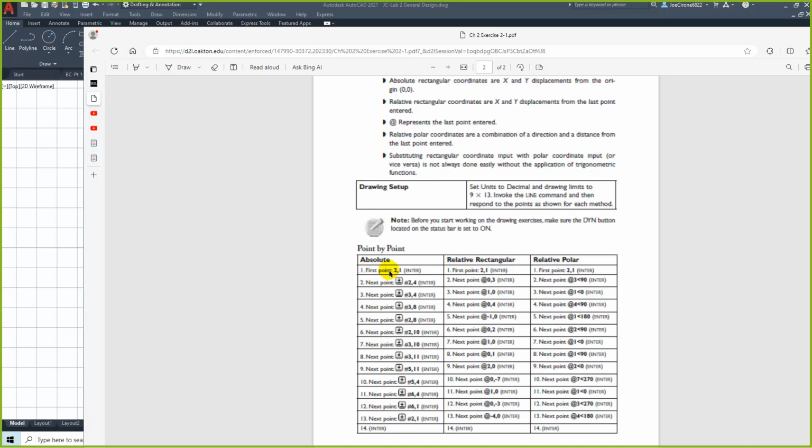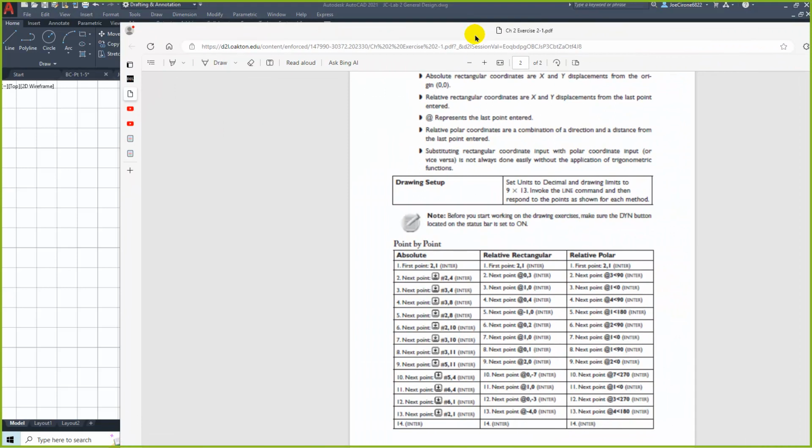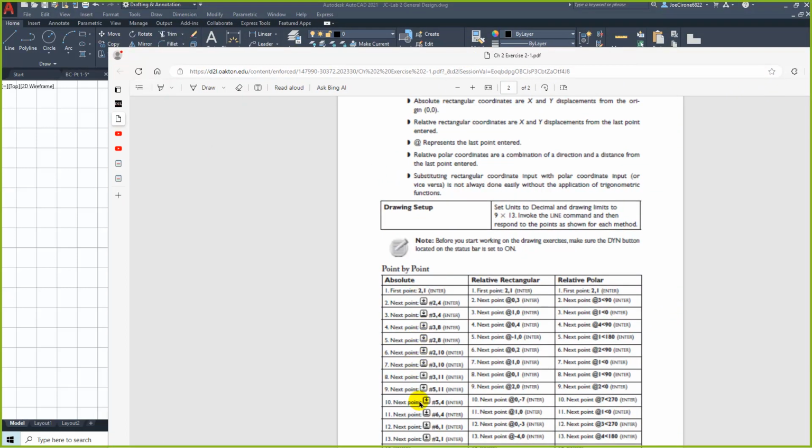And so the first coordinate, 2, 1, would be this point right here. You can see the value for that by going to ID point and then IDing that point, and it tells you the x coordinate is 2 and the y coordinate is 1. And so your digital manufacturing equipment and other types of equipment will tie into these coordinate systems. The idea is that we, working as CAD people, understand how to work with the coordinates.